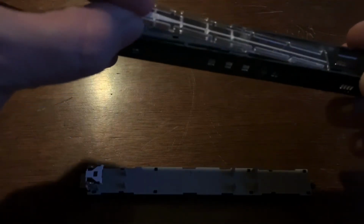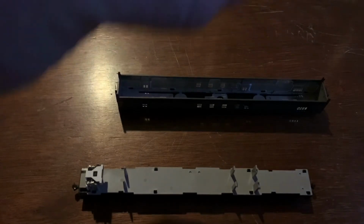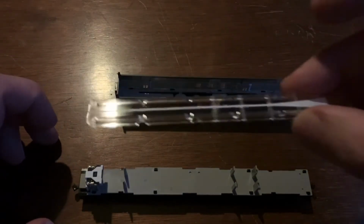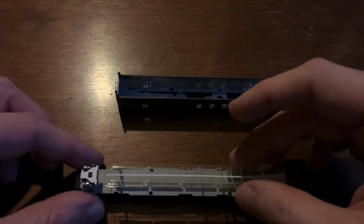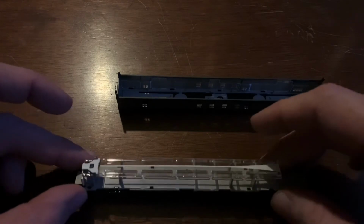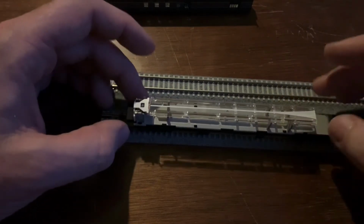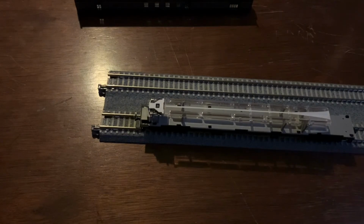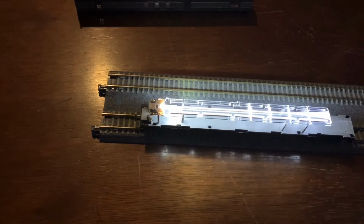Now let's see if I can get the... I'm doing this the wrong way. I'm sorry, folks. I'm used to the old style of doing it. The older kits needed you to install these diffusers in the shell first, but the newer kits, they basically just sit right up on there, and you can see the diffuser right there. But before I put that shell back on, let's just make sure that I've got good contact. And there it is. Lights up, spreads that light nice and evenly. Looks pretty good.